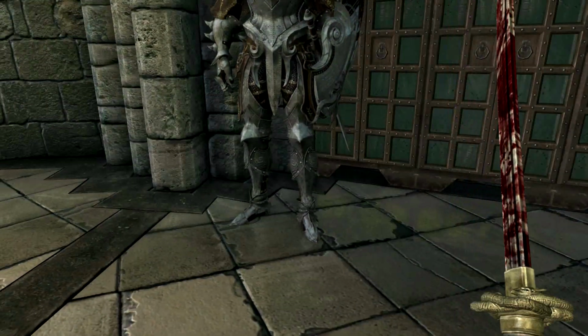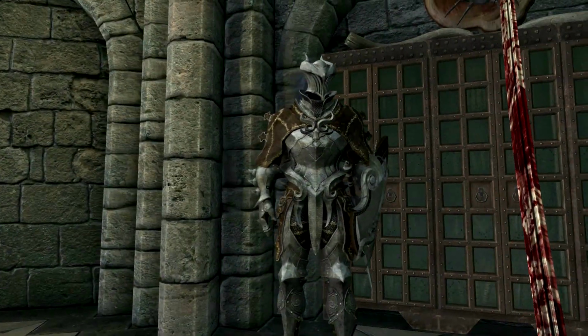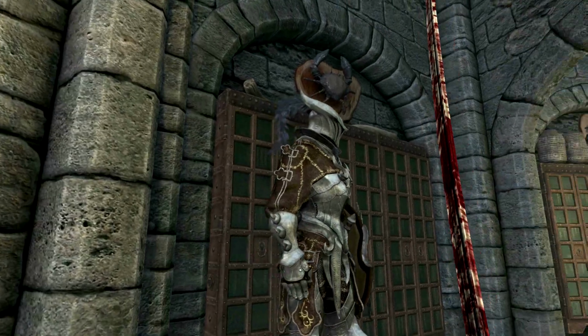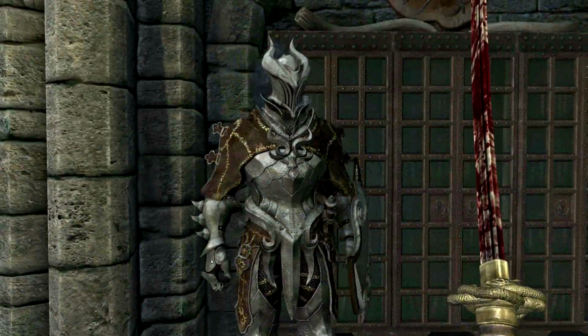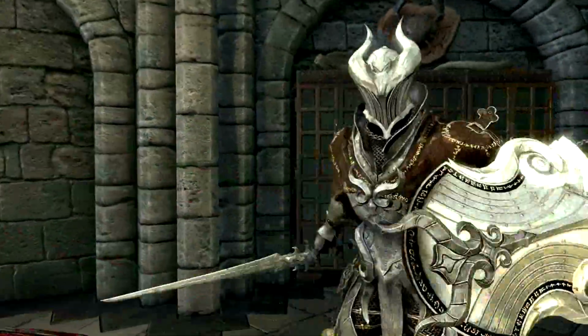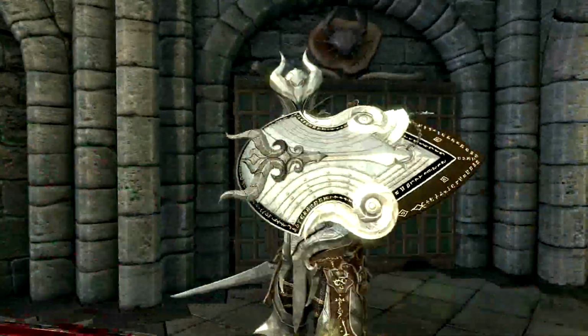Once you've done that, it supports male and female for both meshes, so you do not have to worry about that. You get the helmet, the armor, the gloves, boots, a one-handed sword, which is pucker, and a shield, which is really good. All of this armor is so beautifully detailed and textured.